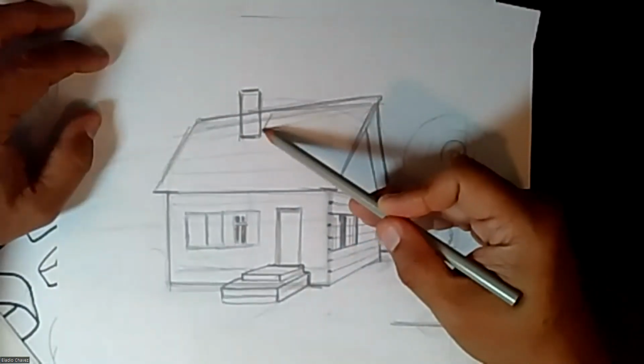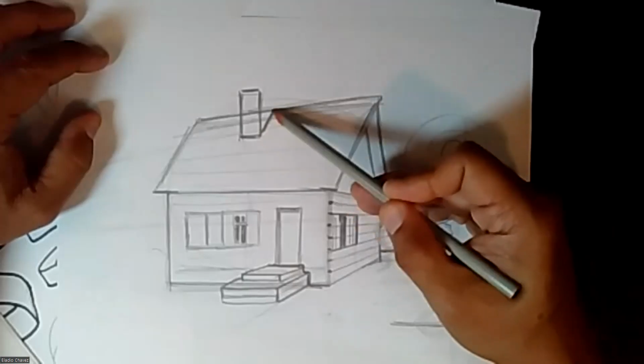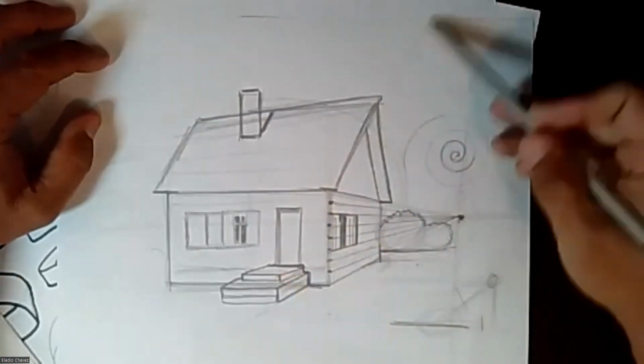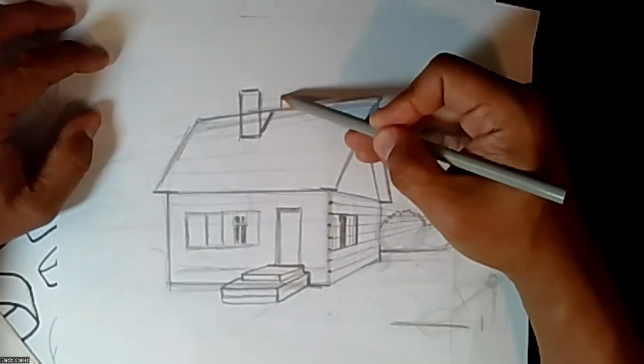Then here, this goes up at this angle, which should be right in here because it's on that roof, somewhere between these two angles, at a vanishing point that's going way up there. And then here's the back of the chimney because it goes back there.